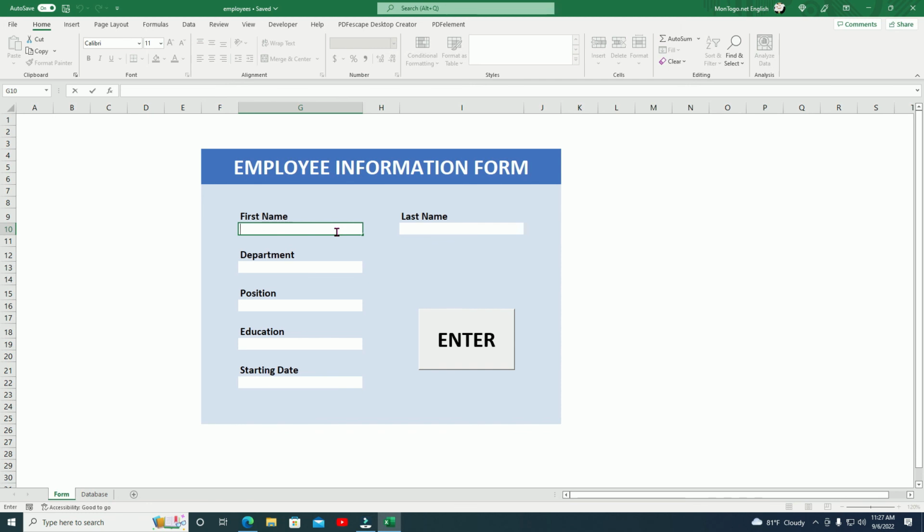Okay, so here I can call it Mario, and last name Jean, department marketing, and position director, education masters, starting date.